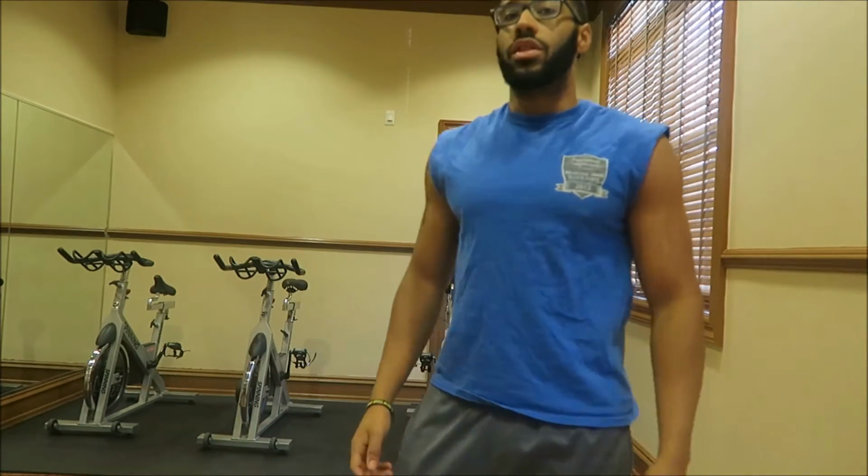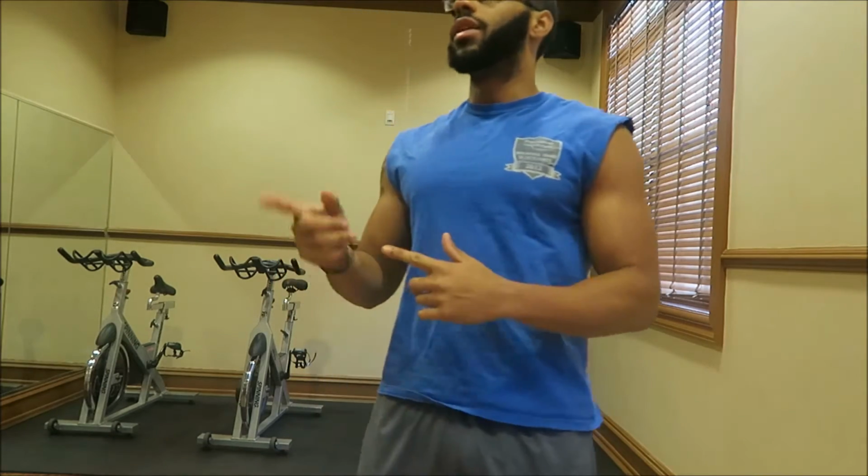So I'm about to get ready to do this power hit workout. I need to go grab these dumbbells, but just make sure that if you want to try it, I'm gonna show you one set of every exercise, not the whole thing. I will put up an entire video of me doing it probably after I get a little more hang of it, and then you guys can follow along.